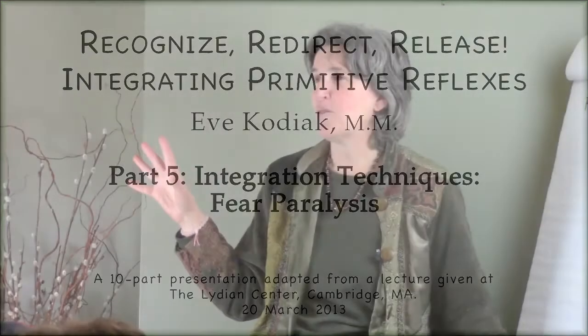So everybody has an idea of what fear paralysis looks like. Okay, so we're going to do something with fear paralysis right now. Everybody take a moment and think about a moment when you were frozen in your own life, but don't pick the worst possible thing. Please, I don't want super trauma, but just something that was sort of mildly traumatic. You know, I forgot my lines in a play and it wasn't the worst thing in the world, or whatever, but something like that. Okay, so does everybody have something?